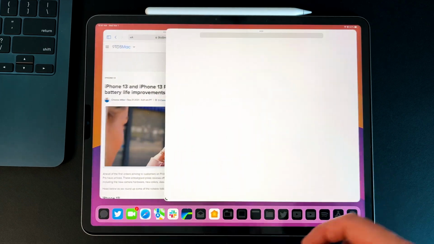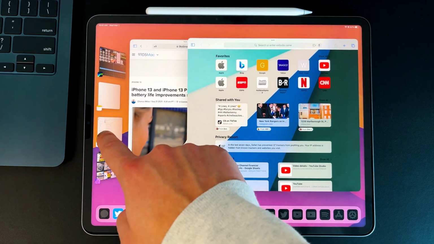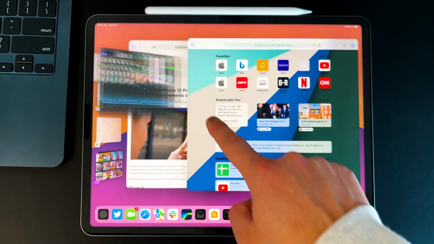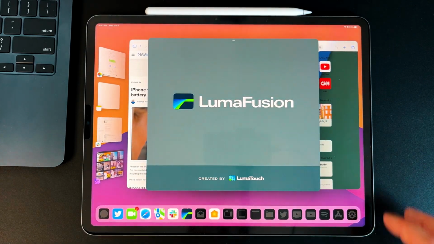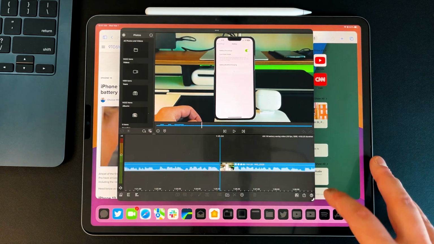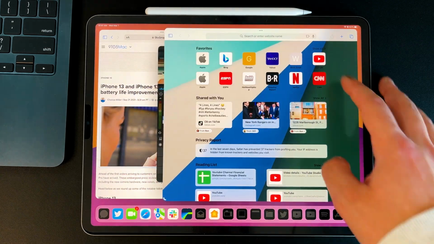So I grab another Safari, I can kind of pull this over. As long as you know what you're doing and you know exactly what apps you want and you kind of are getting used to it more and more, then things start to open up, and they start to open up extremely quickly. They work as intended.